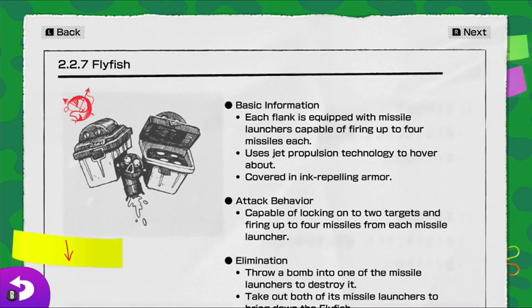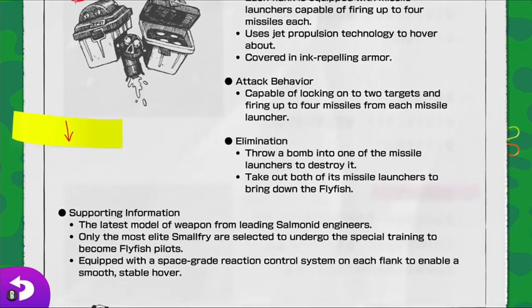2.2.7 The Flatfish. Basic information: each flank is equipped with missile launchers capable of firing up to 4 missiles each. Uses its jet propulsion technology to hover about. Covered in ink-repelling armor. Attack behavior: capable of locking onto 2 targets and firing up to 4 missiles from each missile launcher. Elimination: throw a bomb into one of the missile launchers to destroy it. Take out both of its missile launchers to bring down the Flatfish.